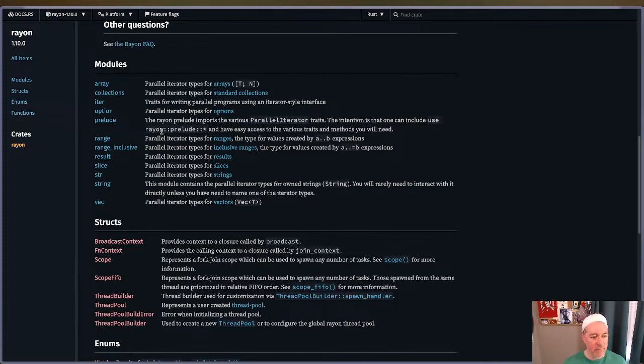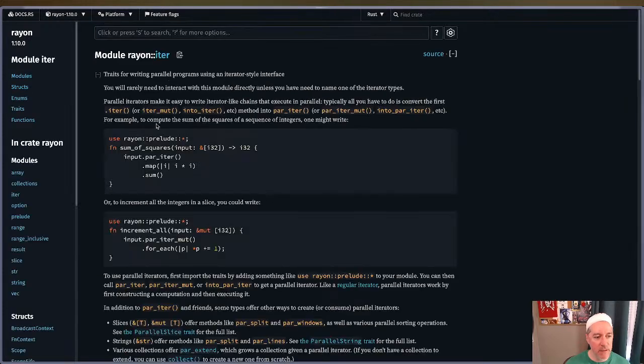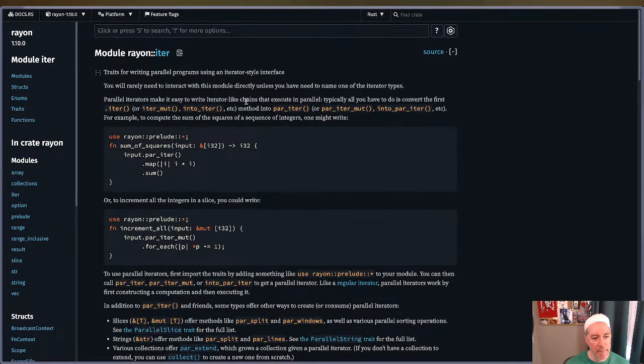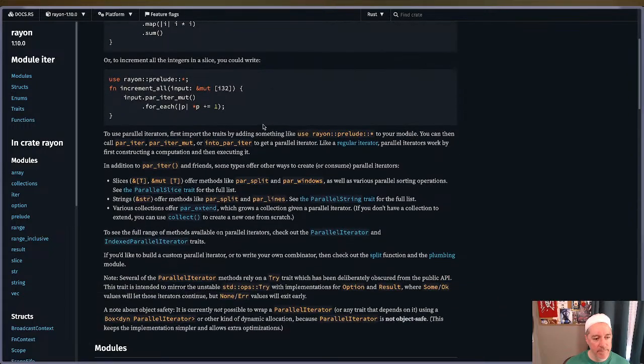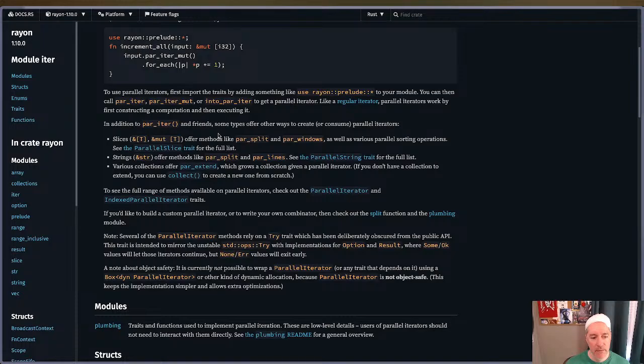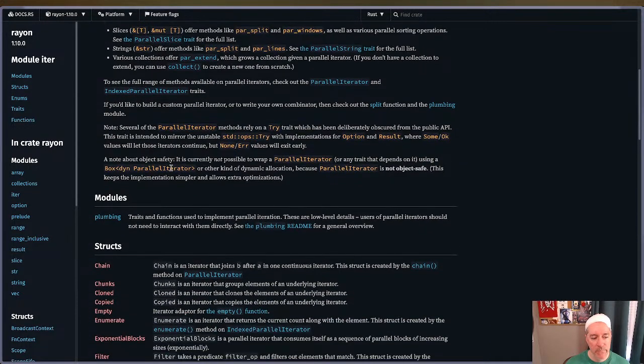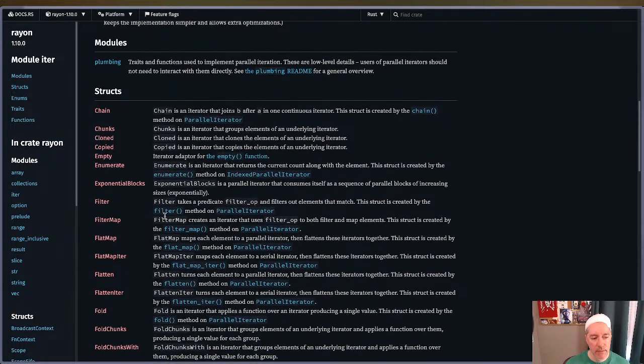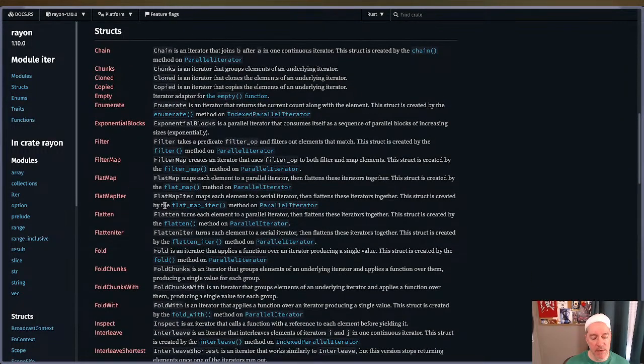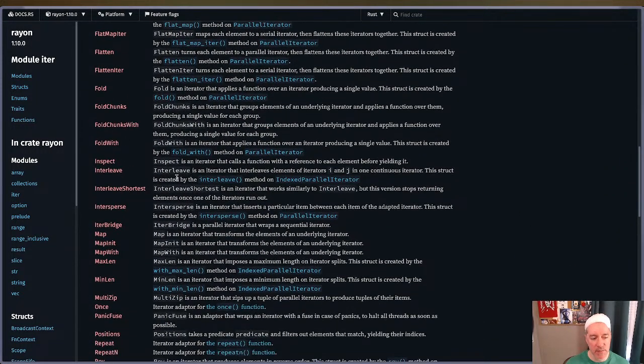So we could use this iterator because we already have the split, right? Right, and so we do par_iter. And then you get a lot of the same things that you get off of iterator, or very similar things.